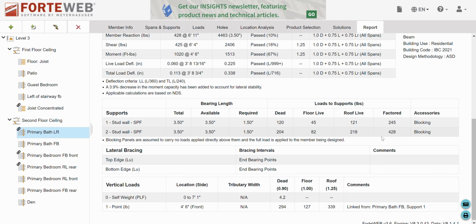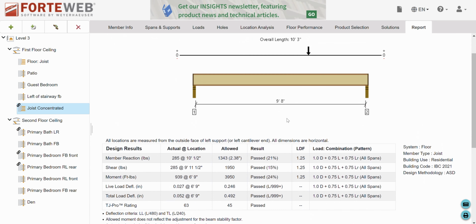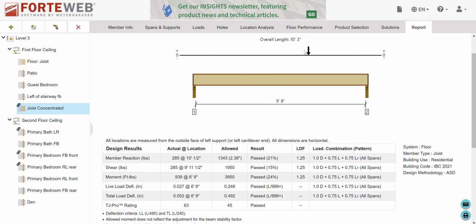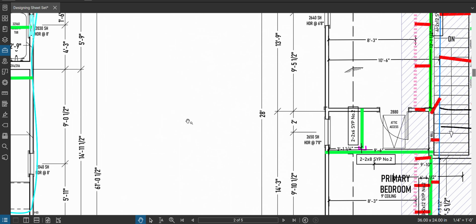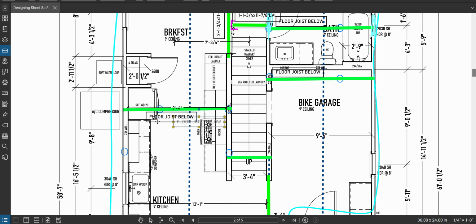I'm going to look at the design of this, and I'm going to see that I was at 24% capacity and stiffness was no problem. So I'm barely getting into the strength of my I-joist here. So I'm going to assume 40 pounds extra is not going to be a problem. It's basically the same load and the same span and everything. So this is just fine. I'm going to just label this and move on. Again, if you have any doubts, you can always just calculate it for what it is.